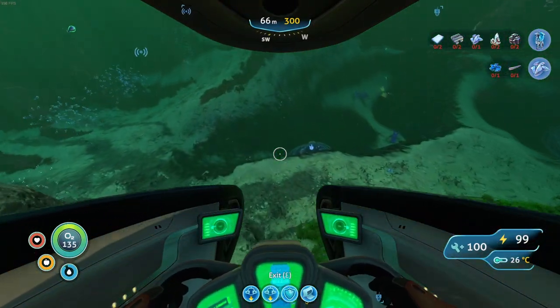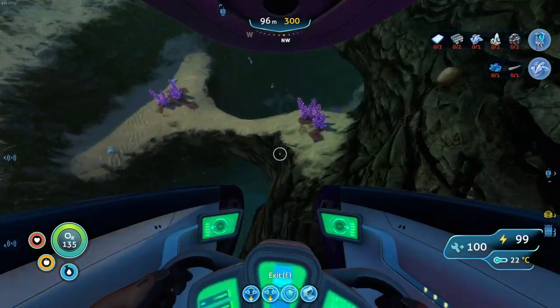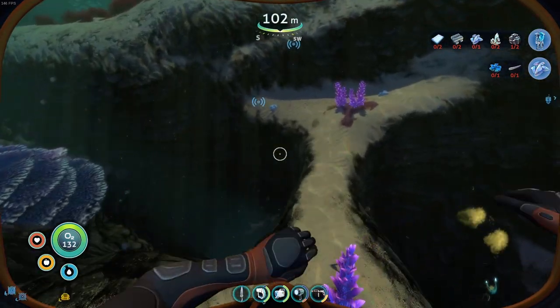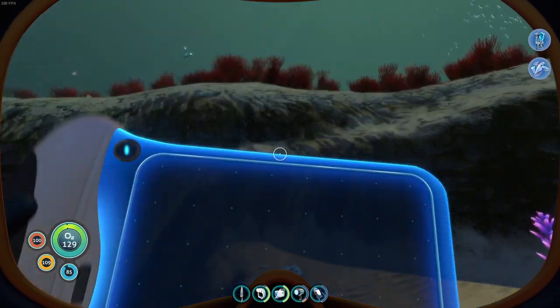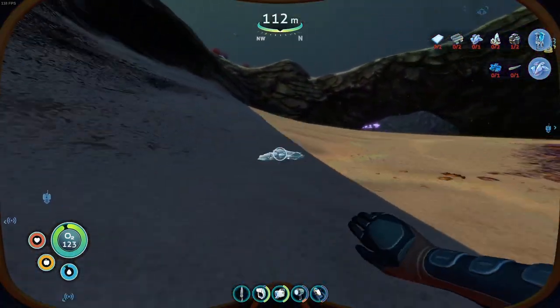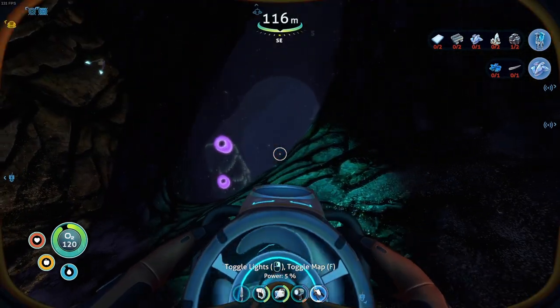I will go down here as well, because... Oh, wait, hello. This goes down below. Ooh, salt. I do need salt. And do I have my... I do have my sea glide. Perfect. That's just going to make life a lot easier. I do need salt. I can disable you. Oh, wow.